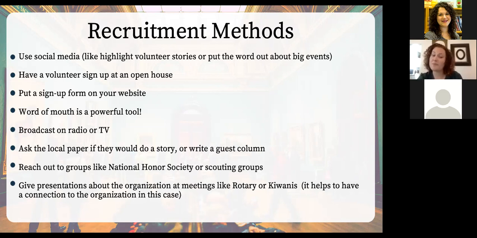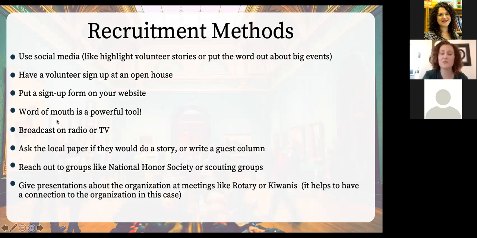If you have a website, and I'm very aware not everybody does, and I understand websites are difficult, put up a sign-up form. If somebody's just Googling your museum and the website comes up, there could be a sign-up form right on the top that they can sign up for to be a volunteer. And then that way you have their information and you can start them through the process of becoming a volunteer without them necessarily having to come in, which is important right now.